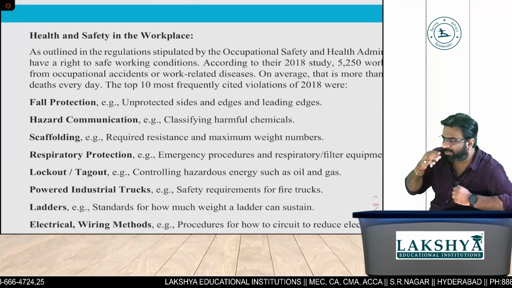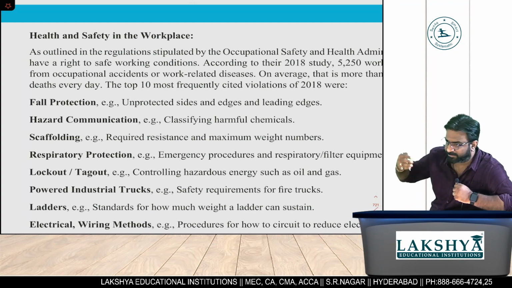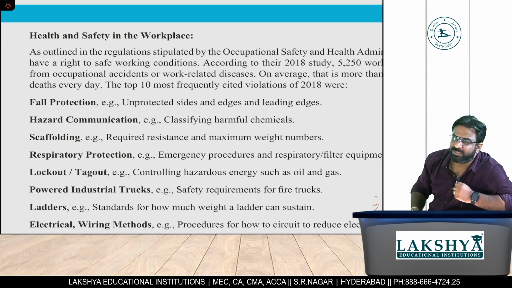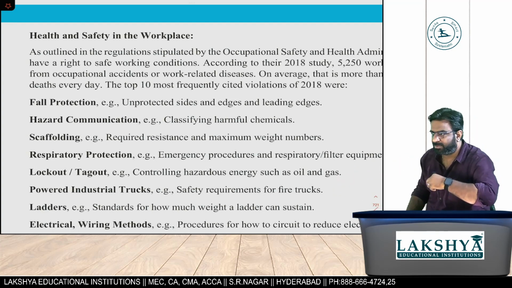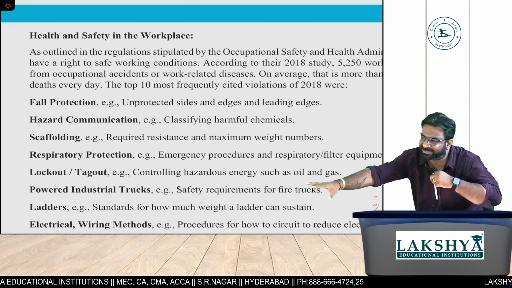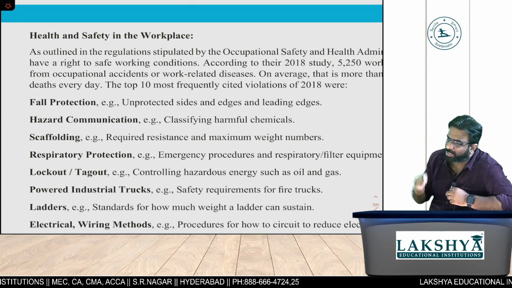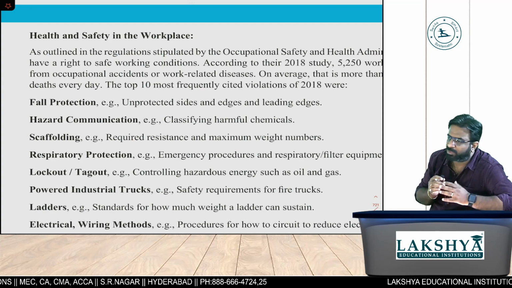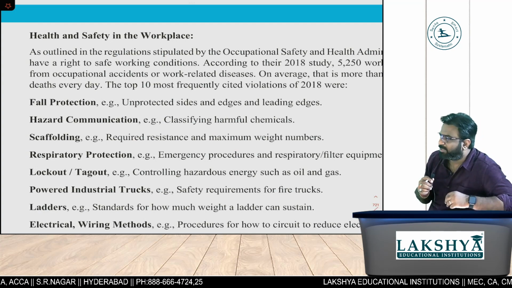You must have seen many times near machineries, you will see the fencing around the machinery. What is the reason? The fencing should be more than 1.5 times your arm's length, so that even if you try to put the hand inside, you should not be able to touch the machinery. Because once an accident happens, you will not be able to save your limbs, legs and arms. So you will definitely become disabled.